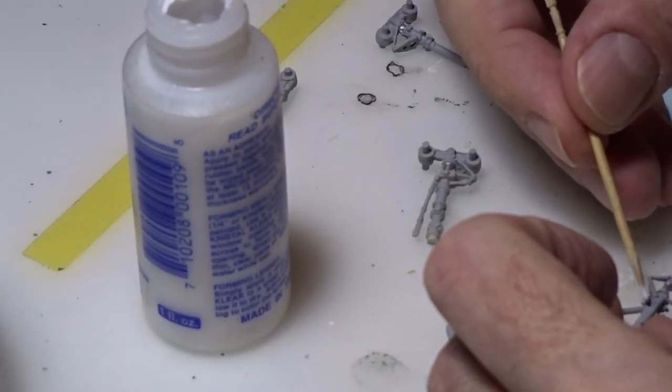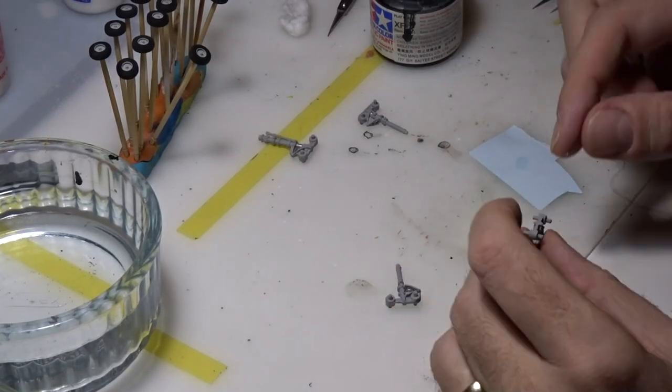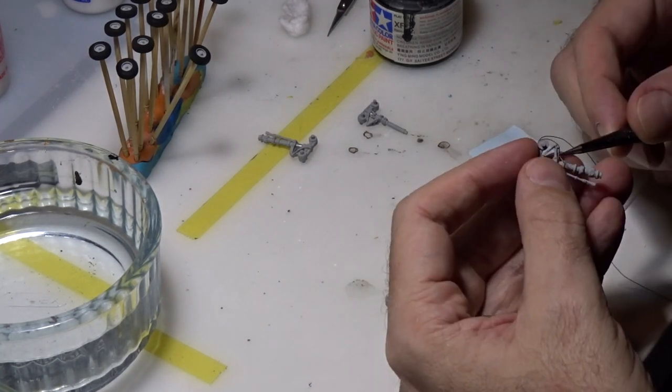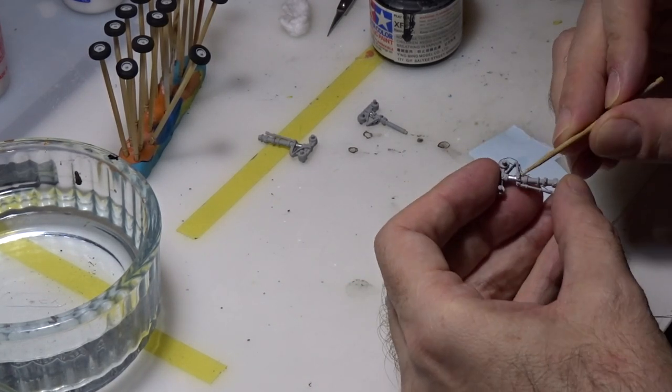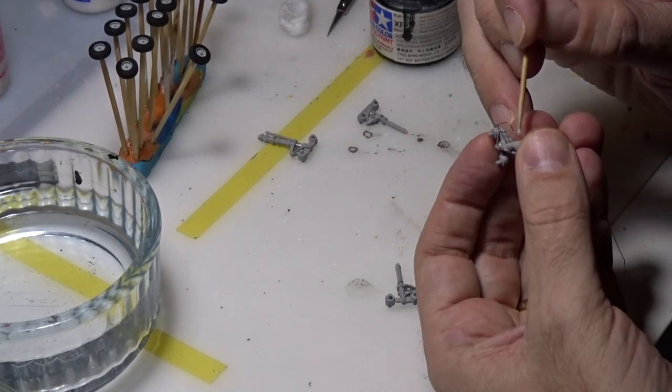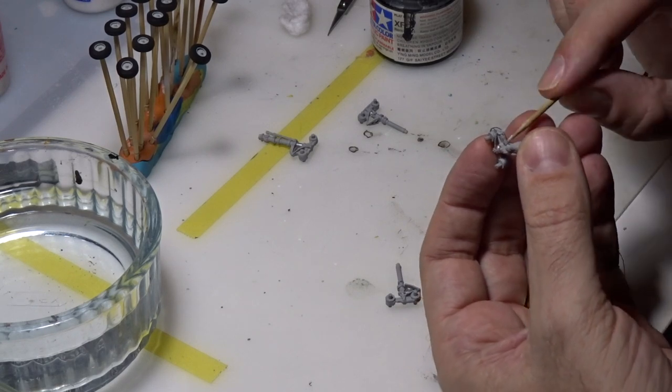To add more details on our aircraft, I use some clear varnish for the landing lights, and then after that I use some lead wire to replicate basically the hydraulic lines and the brake lines on the landing gear.